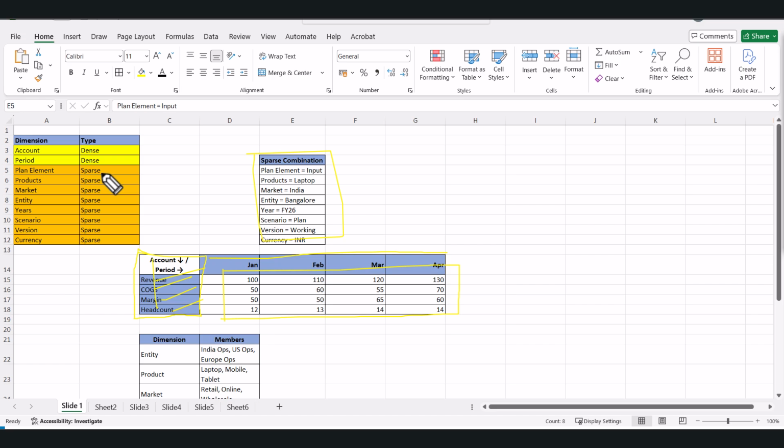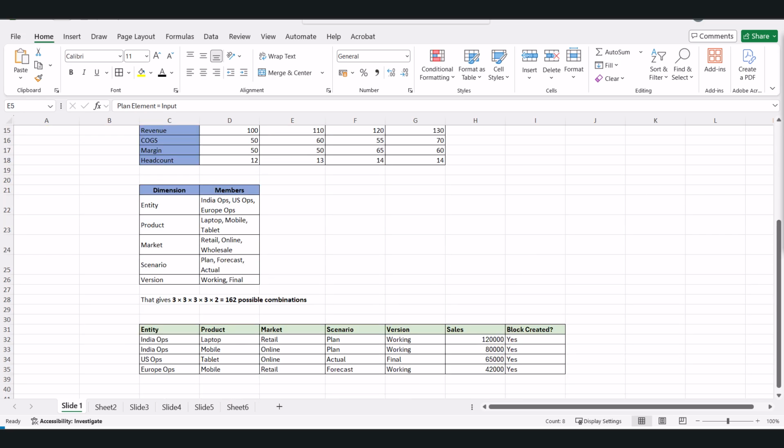Now, on the sparse side, we have year, entity, market, products, plan element, scenario, version, and currency. All of these highlighted in amber are sparse. So why are these dimensions marked as sparse? Let's take a simple example.